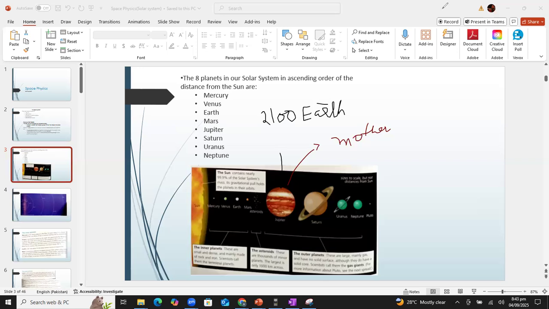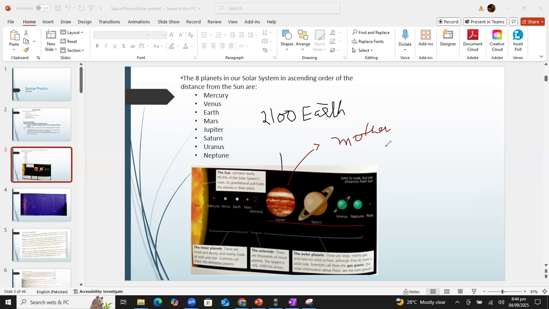Yes, okay, Naya. All right. So now, students, all four planets which are lying outside the asteroid belt are called outer planets and they all are gas giants. Yes, Sarim, Jupiter is visible. They all are gas giants. Students, Jupiter, Saturn, Uranus, Neptune, they are not terrestrial, they are gas giants. All right, they all are gas giants.